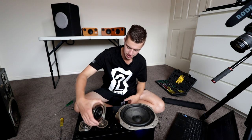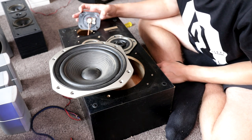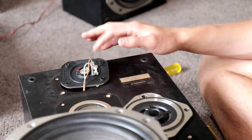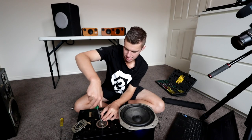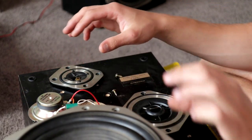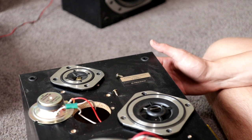I've now unscrewed both of the tweeters. The plate just came off and that cheap little mid-range tweeter is still stuck in. The top little piezo — judging by the back of it, that is indeed a piezo driver. It appears to just be wired in parallel, although I couldn't actually hear anything coming from it. There's just a very small capacitor on the back. All of the speakers here are actually branded Pioneer, which is good to see from a manufacturer like that — and it's all made in Japan supposedly according to the back. But there it is — a quick look inside all of the speakers I picked up.